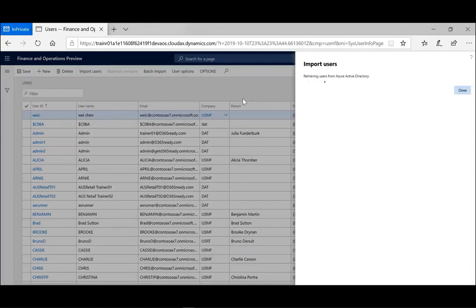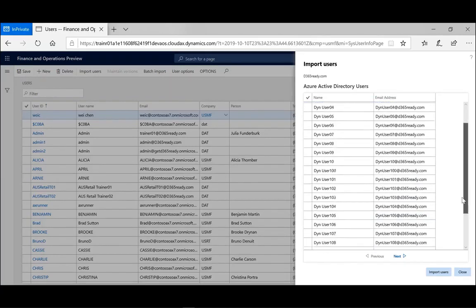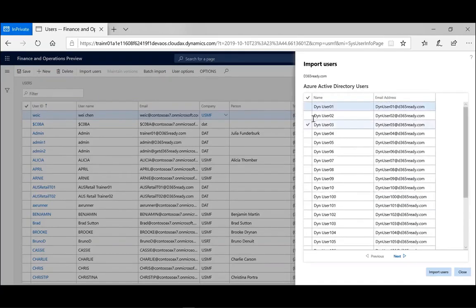The system will look and retrieve from Azure Active Directory all the users that have a tenant in your Active Directory. So I can easily add, for example, dynamic user 01 and click Import User.